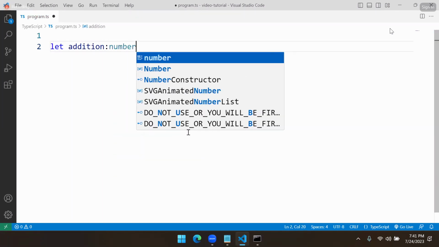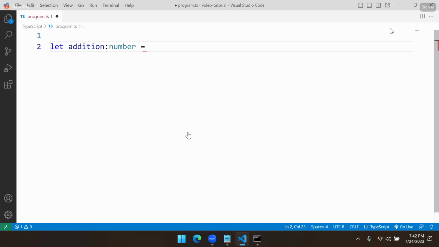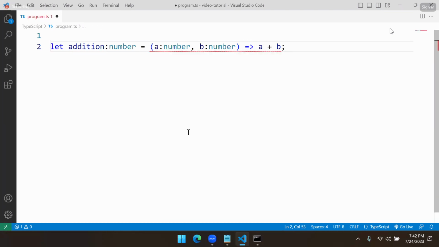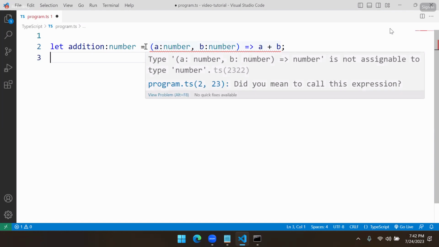When you define the return type as number, you put parenthesis, with A of number type, and B also of number type, and it should return A plus B. That is actually how you configure. That is the option.